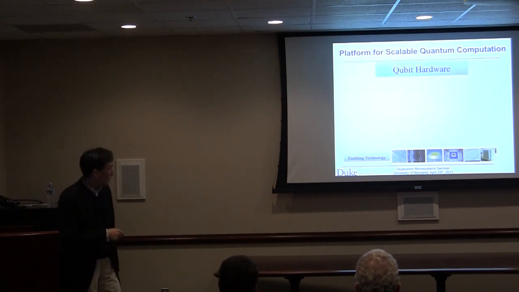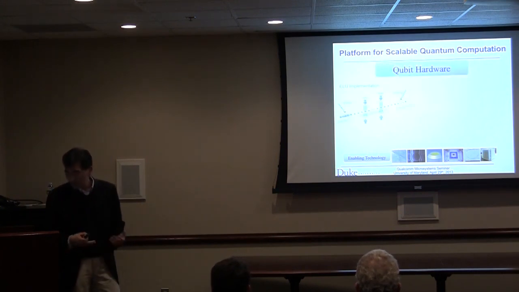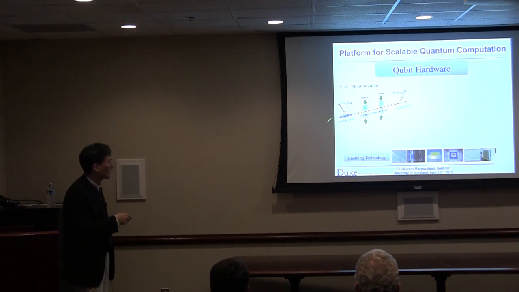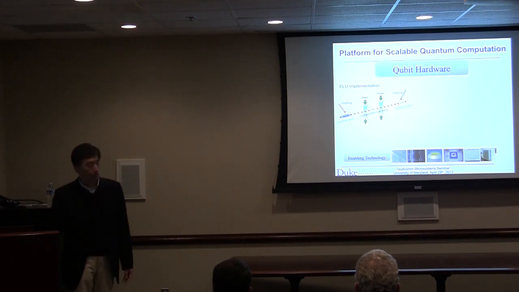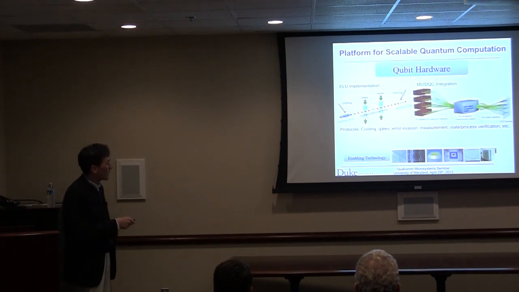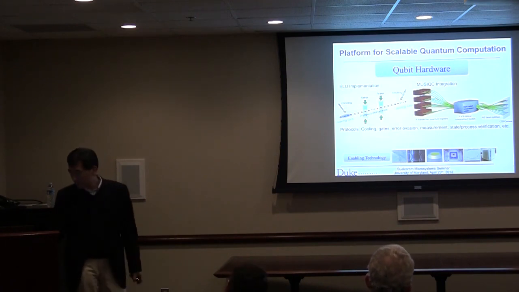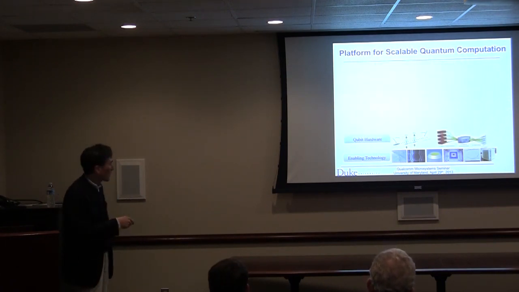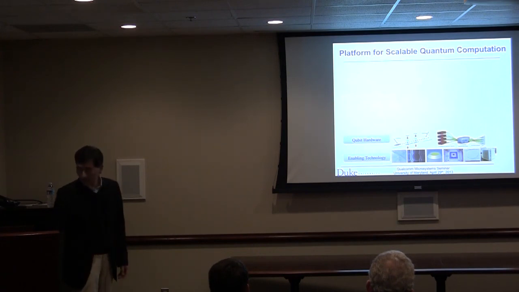And then using these enabling technologies, we just have to design the right qubit hardware. For example, a chain of ions on which you can do arbitrary quantum computation. And then eventually integrate your system to make sure that all of these functionalities can actually be performed. And that is what I call a qubit hardware. Using these new technologies, we can build them. And these two are what I call the hardware aspect of a quantum computer.